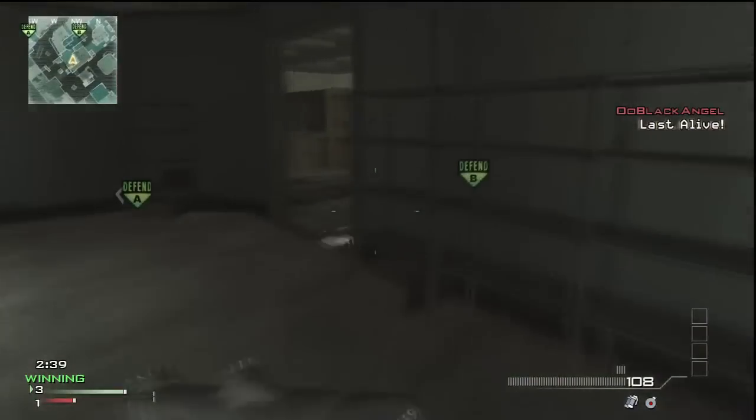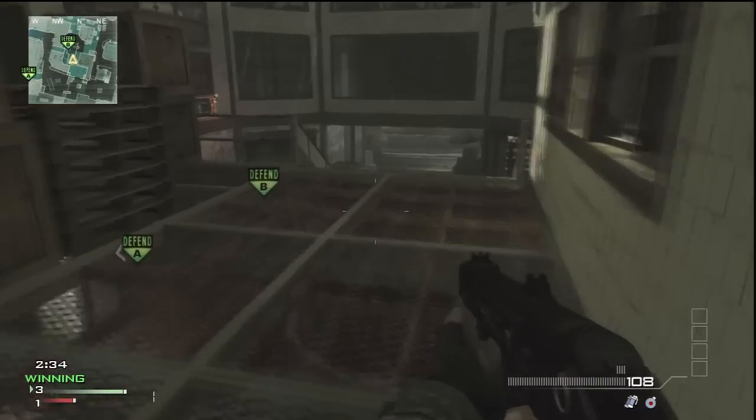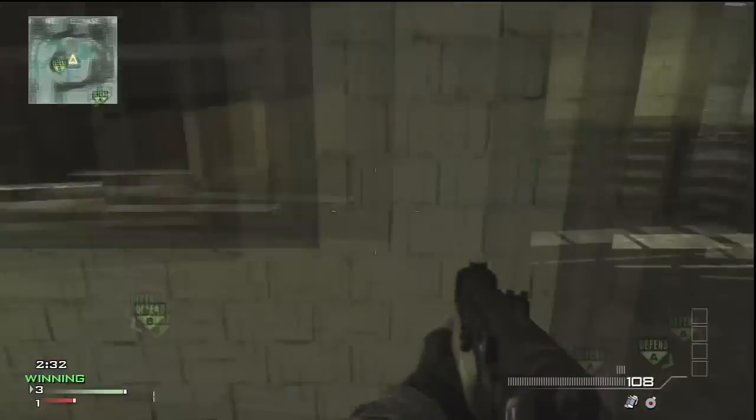Change where you go. Change if you go to A. Change if you go to B. Change if you go to A slowly. Change if you go to A quickly. Change B quick, rush, camp. Everything. Change everything. Keep him on his toes.